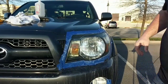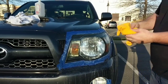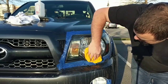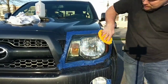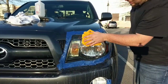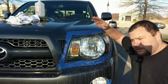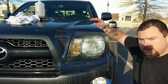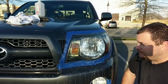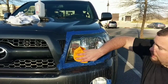There we go. So after that, take a clean microfiber towel and just buff it off. I mean, look at the results of that. So here's how it looks now. Here's a picture of what it looked like previously. It's a huge difference. And all it took was a little bit of tape, a little bit of buffing, and just a little bit of your time. That's it. And your headlights can look brand new again.